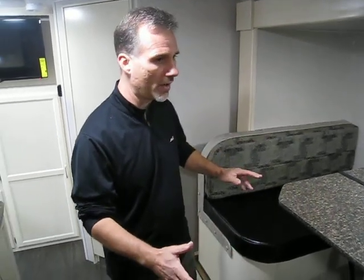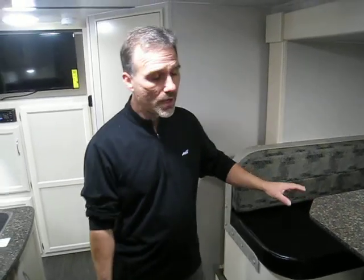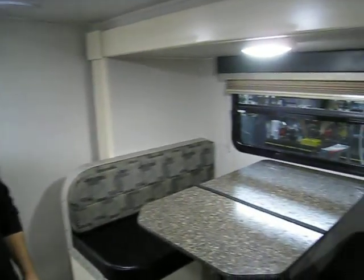The Micro Mini is seven feet wide — a traditional trailer is eight feet. Being seven feet it's extremely narrow, but putting the slide-out for the booth in here doesn't feel like a seven-foot-wide trailer at all. You can see two or even four people in there comfortably. Very large window, and all pleated shades on all of the windows in here.